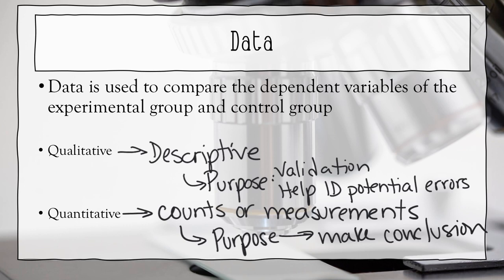So when we're taking these descriptive pieces of data, this qualitative data, if we see that everything seems pretty consistent across the board in terms of describing what you see, okay, maybe that helps validate the conclusion that you're getting from the quantitative results. But I want to look at the seed lab in particular because somebody noted a very interesting thing about their data. What they noticed is that some of the seeds at 0% were fuzzy. Now, you can't really quantify fuzz without having a microscope and seeing how many particles of fuzz there were. But what you can do is just take a mental note of that.